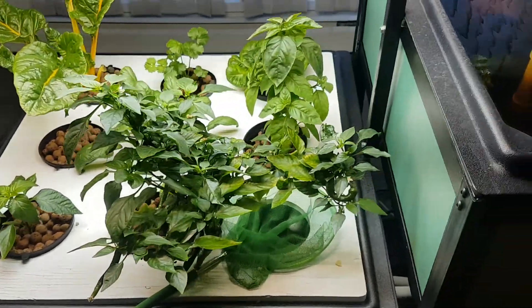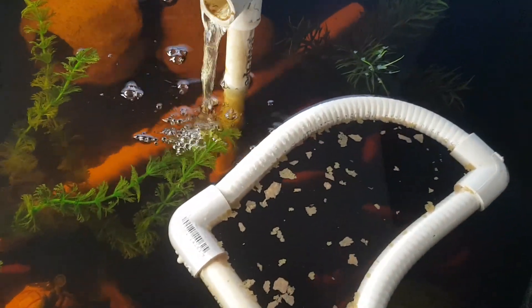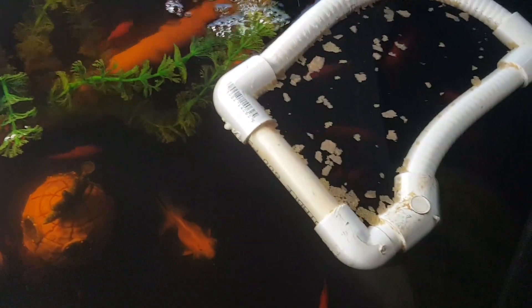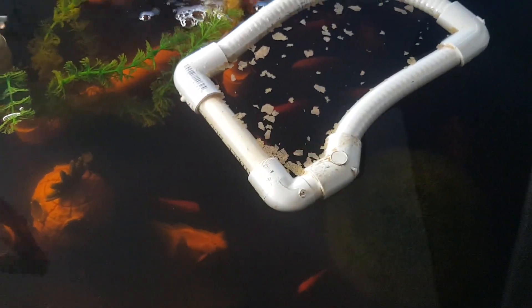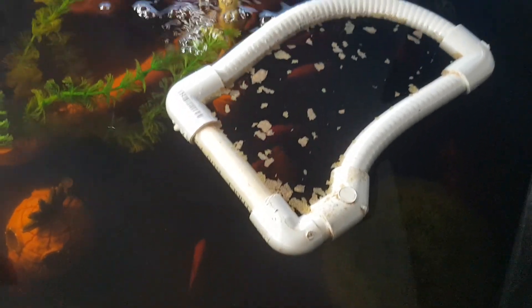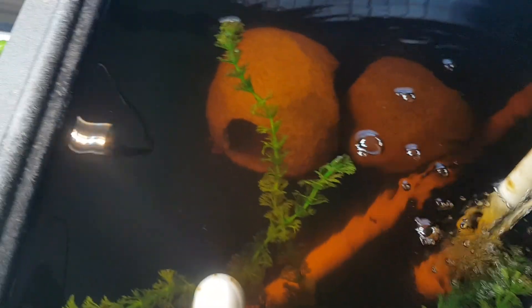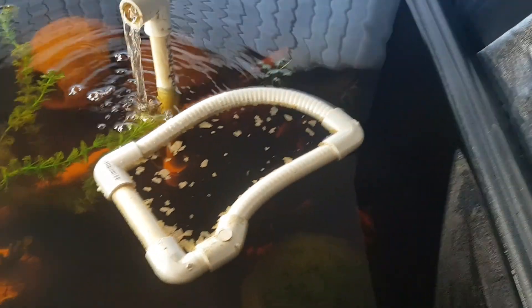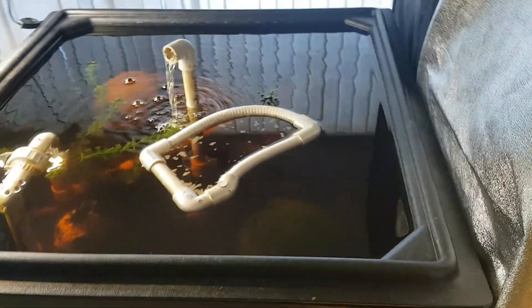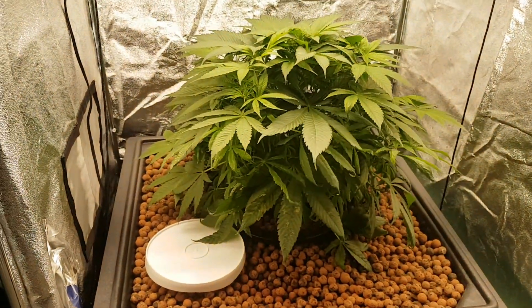The fish — I've added fish. The nitrate demands have gotten way higher now, so I've added a few feeder fish. Buble's still in there, but one of the other big ones actually died about a week ago. He was greedy — he wouldn't let the other ones eat, he'd just try to eat everything. He ended up with a bladder infection from overeating, at least that's my guess, and then he died. That's what you get for being greedy.